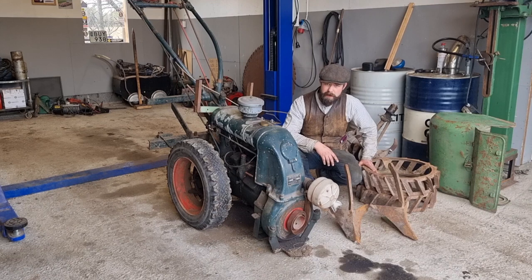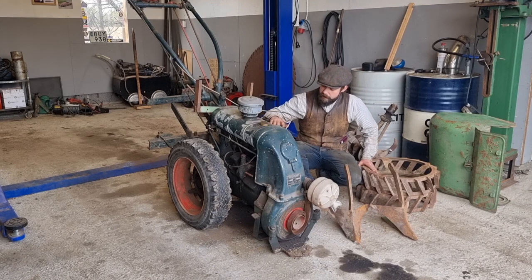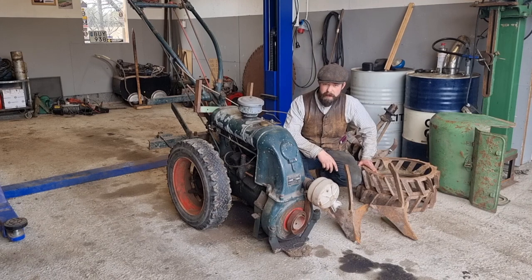Hi there, Richard at Yesterday's Machinery, back again. This is my latest purchase, together with that old Volvo BM loader. It's a 225 model, bought them quite cheap. Not a dream deal, but very okay, and not far from home, just a couple of minutes that way. I've already worked on the loader, so that one runs very good now, very pleased.